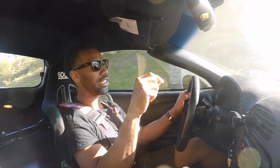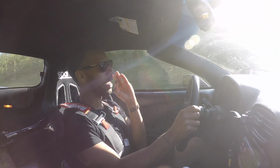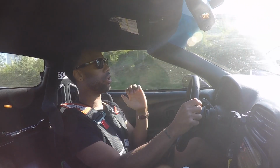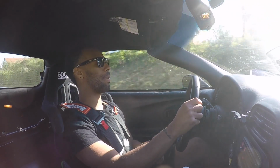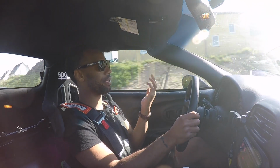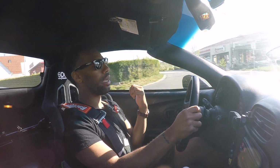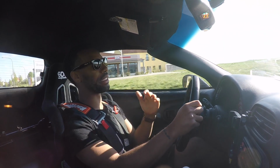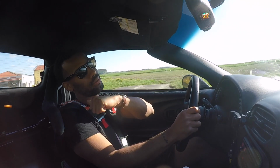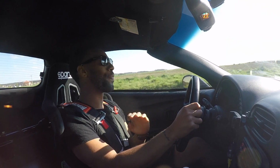Another thing I really like about this car that makes it dailyable for me is the climate control system. Spot on. Cold as ice in the summer, warm as hell in the winter, and it heats up fast on top of that, so even better. There were nights when I had to sleep in my car because I was tired on the side of the highway, about an hour away from home. I was like, I'm just gonna stop at a rest stop. And this car was perfect. I just leaned back in my seat and snuggled up with the heat on. And bueno, no problem at all.